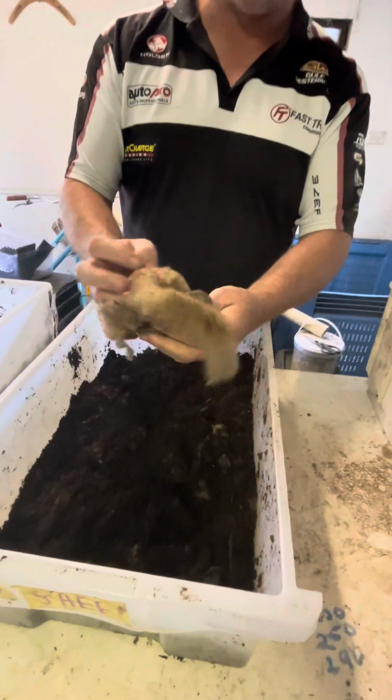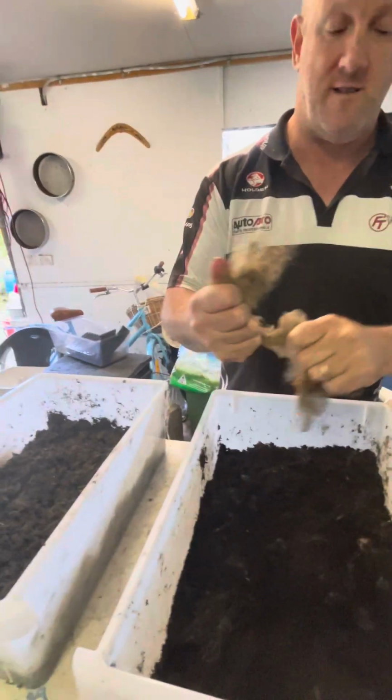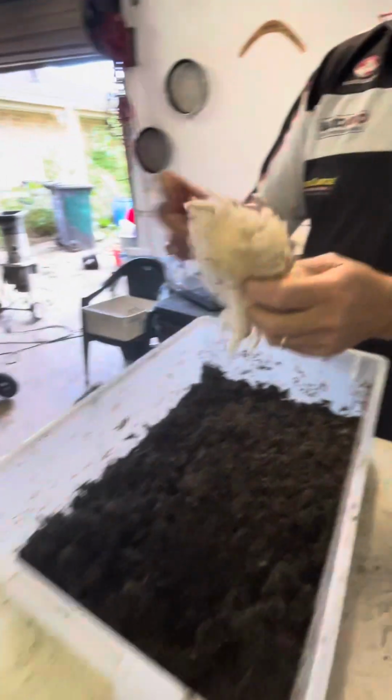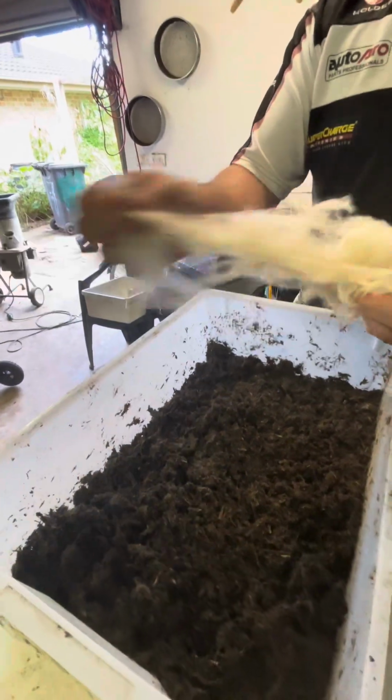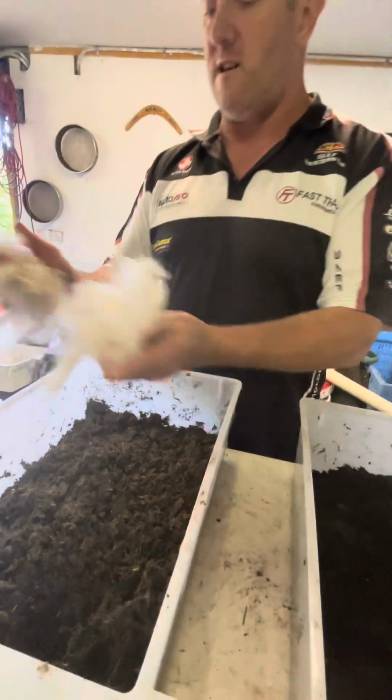So when I tried to chop this down, it was harder. It's thicker, as you can see, the pull part, very hard. With this, very fine. And it's like cotton candy. Probably wouldn't be as tasty, but cotton candy.